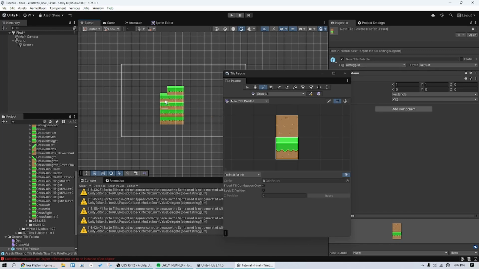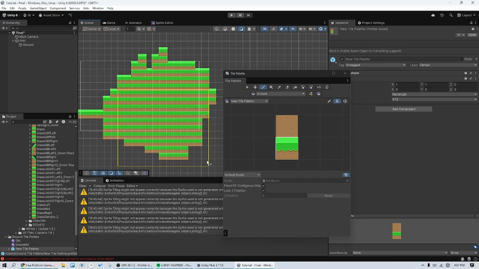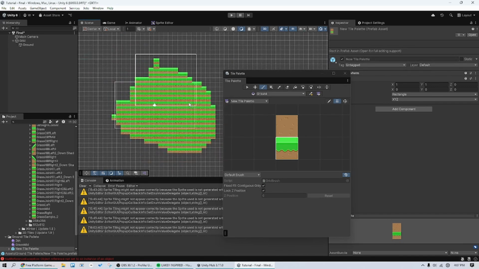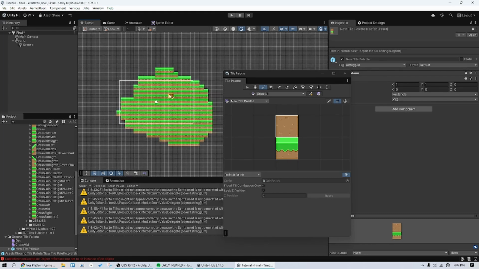Then to delete, hold Shift. To paint a lot at once, hold Control, and that will copy what you just selected, and then you can paint them all. And then same thing, you can hold Shift to erase it all with that same big bounding box. And to go back to one, just select this again. Select one of these in the tile palette.